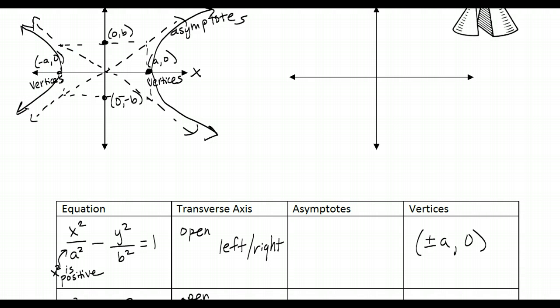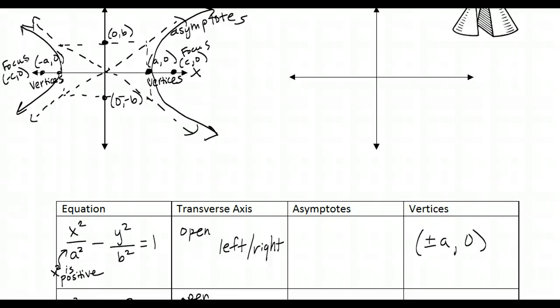We also have focus points this time, and kind of like the parabola, the focus points are outside of the box, and my graph always opens towards the focus points. This time they're at (c, 0) and (negative c, 0). Go ahead and pause if needed. I think it would be best if I just showed you an example with numbers. I think that would be the most clear.